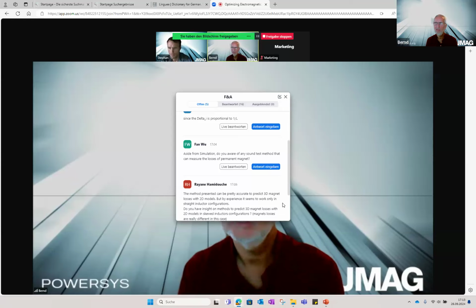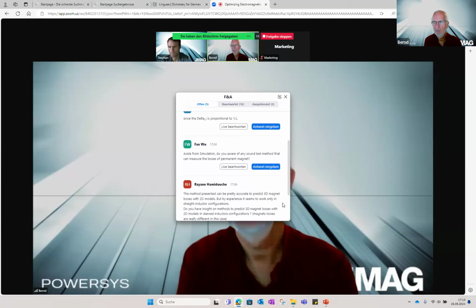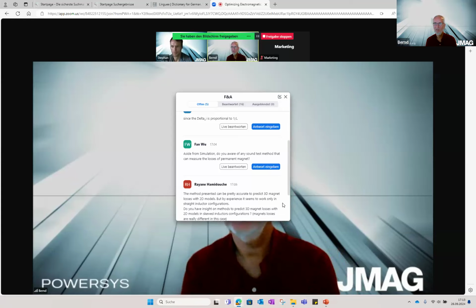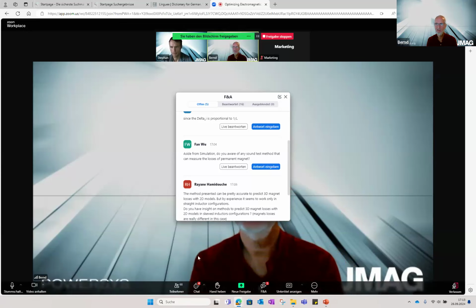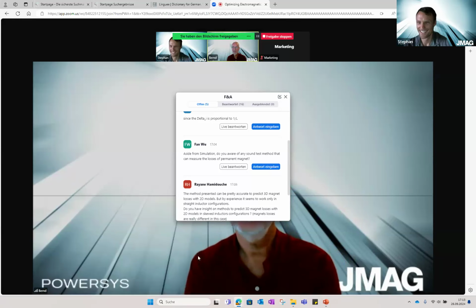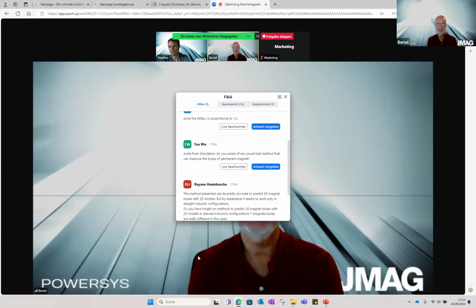And there was a question, or maybe just a comment, that the proposed methods work mainly in straight configuration. That means extruded configuration. Yeah. If you have really a skewed magnet or a skewed conductor, the comment was that this cannot be applied, because the inaccuracy of this tilted geometry is of course not so easily solved by this analytical approach. That's correct.